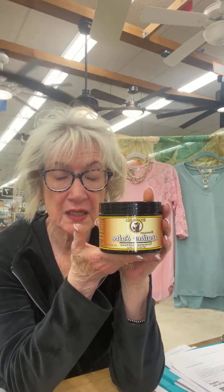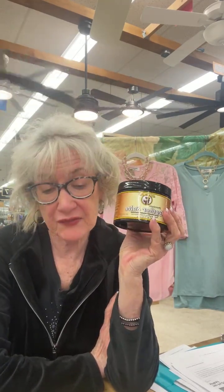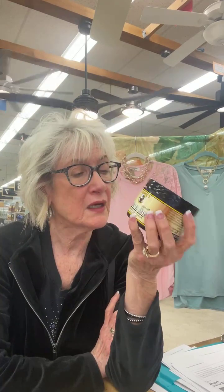This one has, let me tell you what's in it. Hopefully I can tell you what's in it. Beeswax and carnauba wax, okay? And it has something else in it too because I can smell it. This is penetrating, okay? So it's this, you just wipe on, wipe off. This you're gonna put on, you're gonna work it in circular motions just like you were working it in. You're gonna let it haze up for about an hour, and then you're gonna get another white rag and you're gonna wipe it off so that you don't leave like an oily residue or anything like that on it.